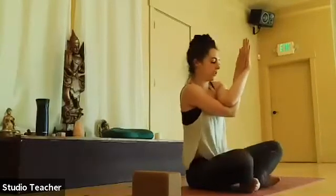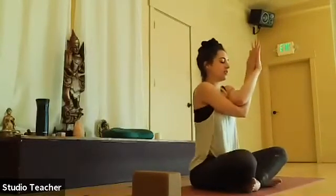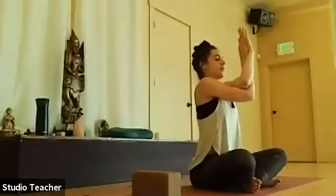This time we're going to exhale right arm under the left arm for eagle arms. It's getting into the shoulders from our seated position today. So right arm under left. Begin to pull the elbows up and away. You'll feel that big shoulder stretch. And then you can stay here or slowly exhale, bow forward.